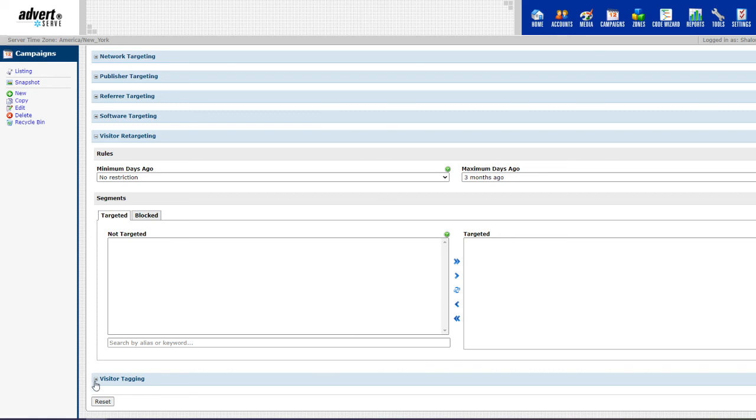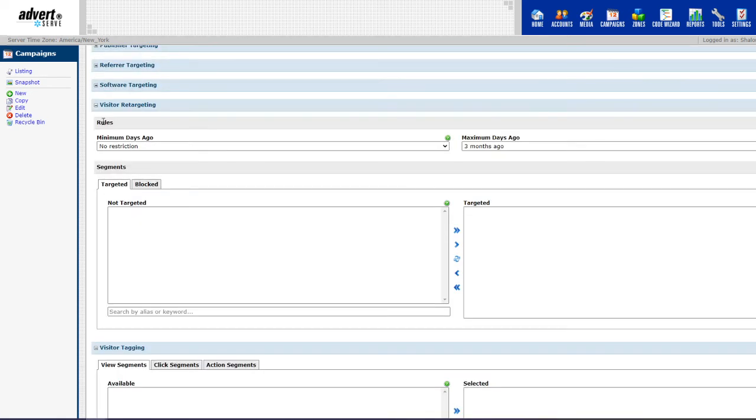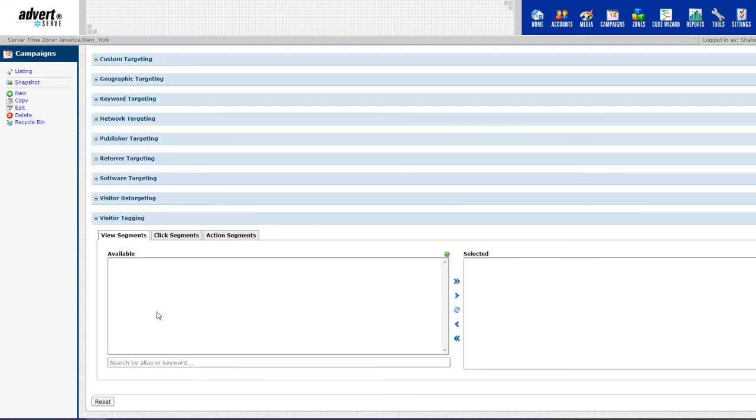And similar to that, you can have visitor tagging, which allows you to tag the person into a certain segment, certain people who've, let's say, visited a part of your site, and you want to show it to those type of things. And based on certain views, segments, or actions that you've defined in the past in AdvertServe and integrated that code to your website, you can then make sure that your campaign targets all those people.